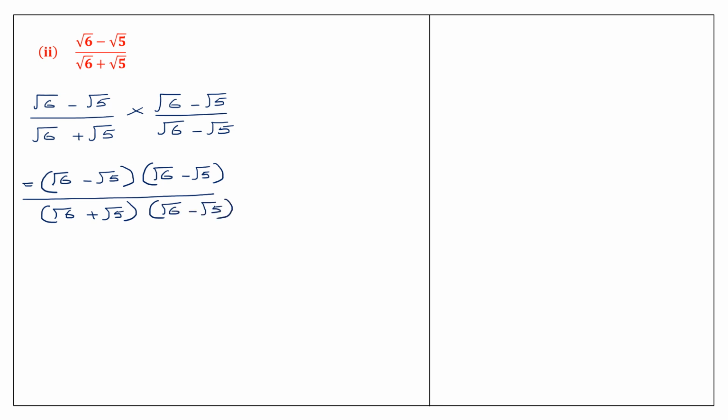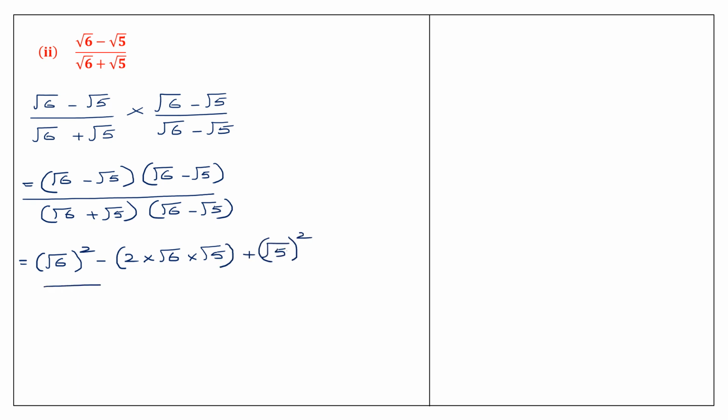So in the numerator, we have it in the form of a minus b the whole square, because we have the same thing here, isn't it? So one of this and one more of that makes it square. So a minus b the whole square. The identity formula is a square minus 2ab plus b square. So let's work that out. So a square will be root 6 square, minus 2ab. 2 into a will be root 6, b will be root 5. Plus b square, and b square is root 5 the whole square.